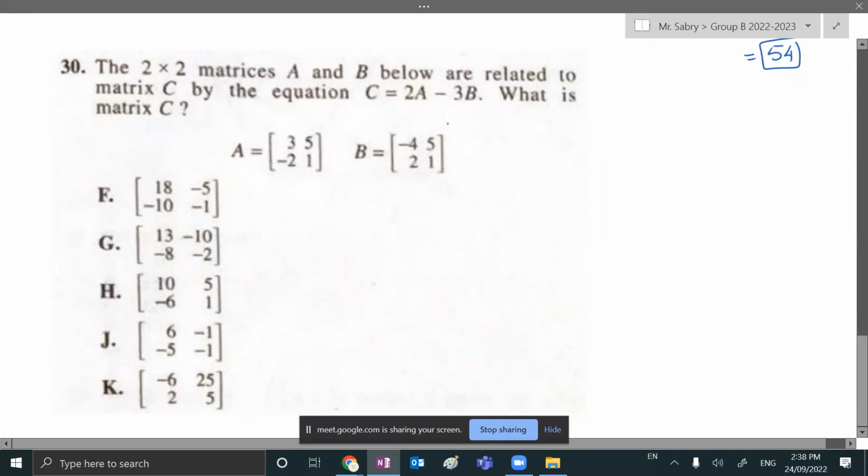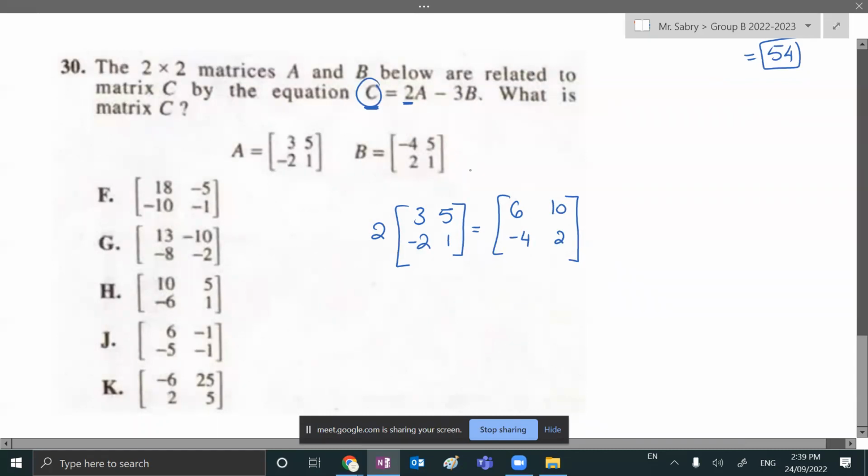In this case, for example, they want me to find a third matrix called C, where they need me to get 2 multiplied by A minus 3 multiplied by B. This is called scalar multiplication, where you multiply the entire matrix by just one number. So 2A means 2 multiplied by the whole matrix of A. When you multiply a number by a matrix, you just multiply that number by each element inside the matrix. So 2 times 3 is 6, 2 times 5 is 10, negative 4, and 2. That's how I multiply by a scalar.